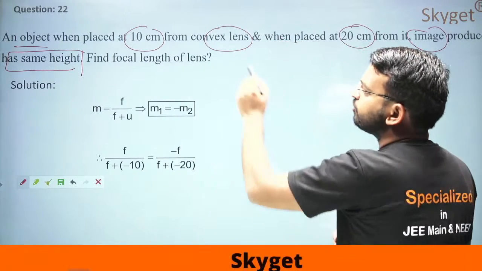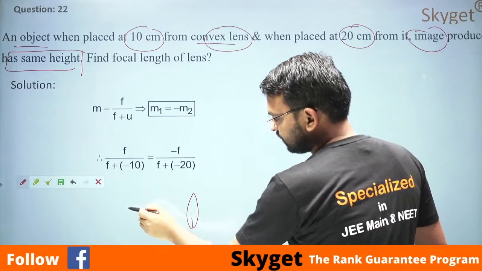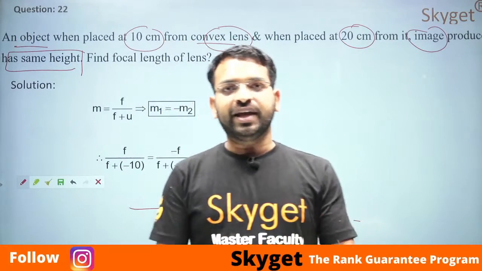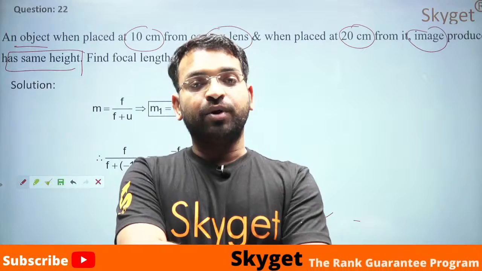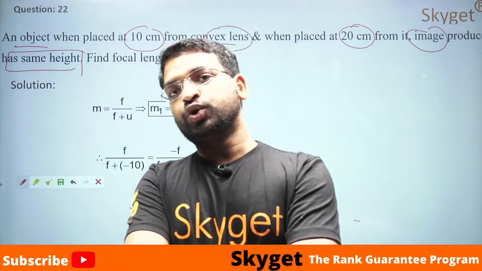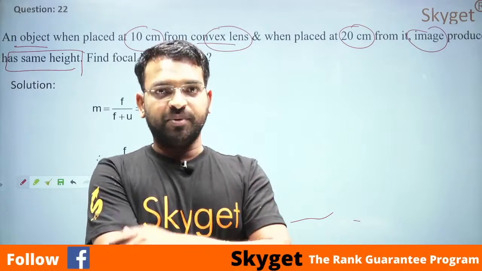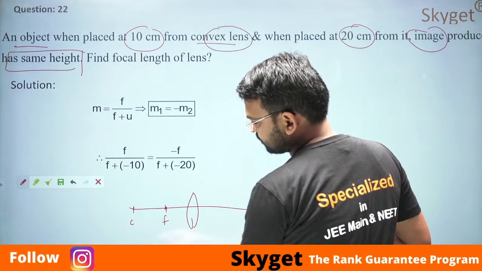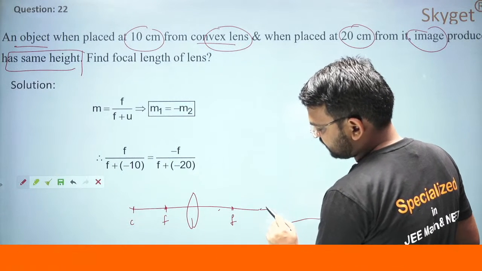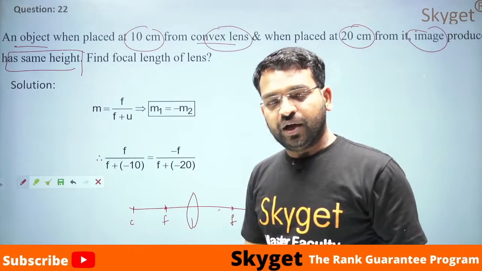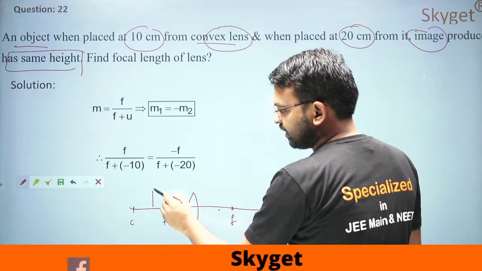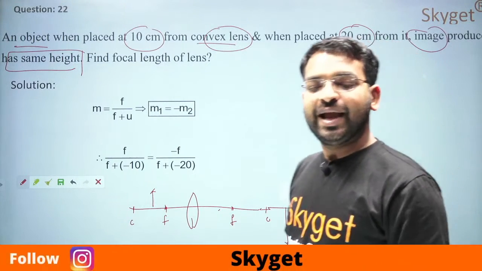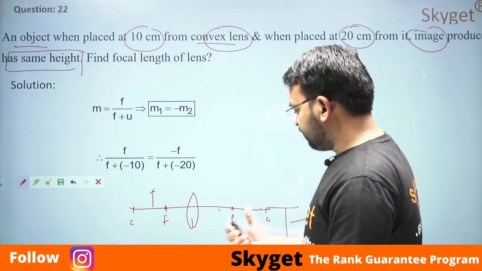So let's see from the ray diagram, which is a convex lens. I don't feel there is any case in which the object and image will be of the same height, but there is one case you can relate, that is for virtual and for real image. Let's suppose this is my focal length and this is my center of curvature. This is the second focal length and this is my second center of curvature. Now if you remember, if you place one object between C and F, you get your image somewhere here, which is an inverted and enlarged image, right?